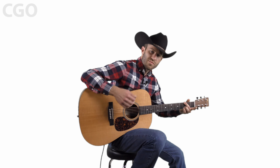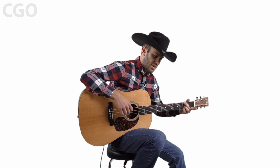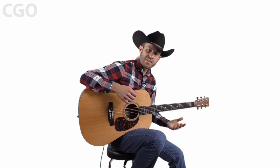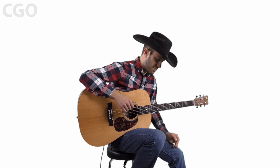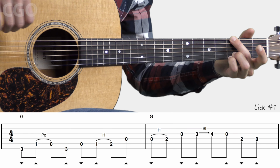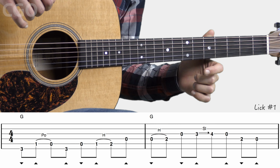So I do that pretty much in all my bluegrass licks. Down, up, down, the whole time. So that's the method that I use for the most part. Just keep that in mind as you're learning all these licks here today. Anyways, on to measure two.